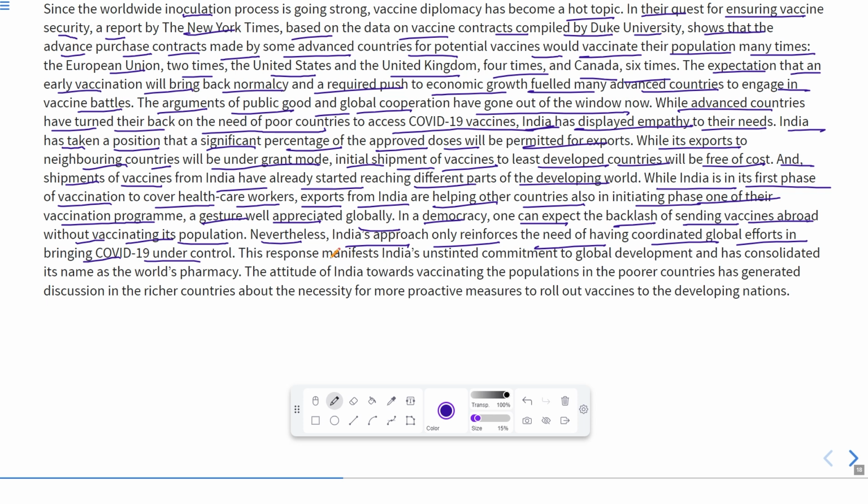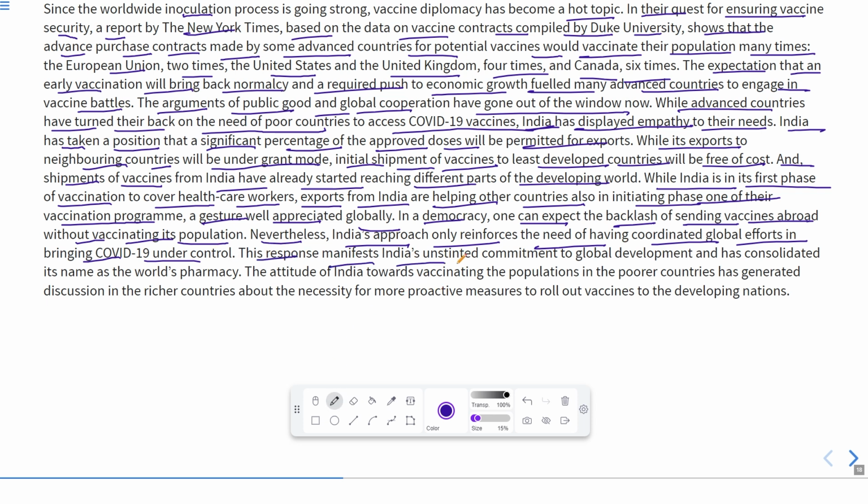It means they did not show nationalism. Nationalism means loyalty towards one's own country. In fact, they thought that the requirement of COVID-19 vaccines required coordination among all the nations. This is not to be done on the national level. So they just wanted to bring COVID-19 under control, because if they did not do that, it would obviously keep ruining the world.